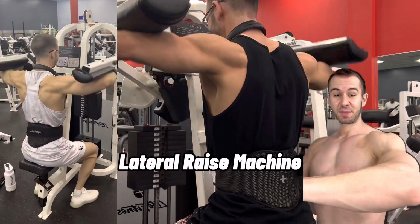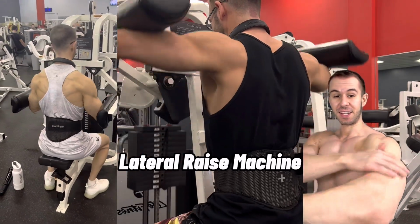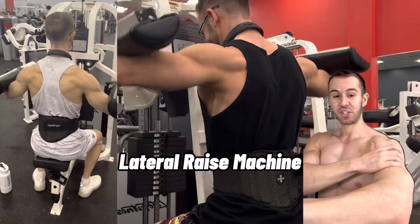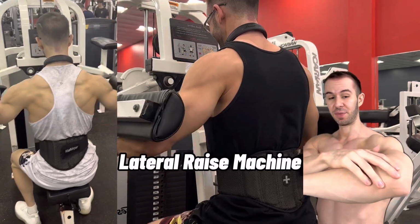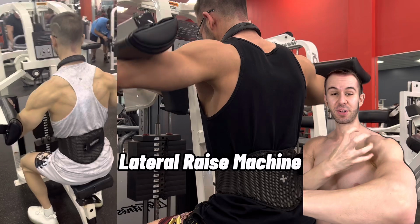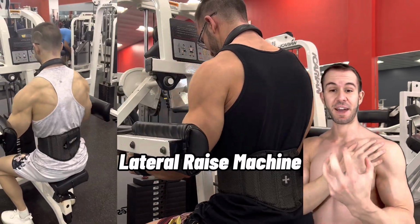It divides the tension between spreading out on your forearm and even on your triceps. So all that tension is going right onto the shoulder and puts minimal stress on your wrist and your elbow. This allows for maximum force on your shoulder, which is why you can go very heavy with this machine.